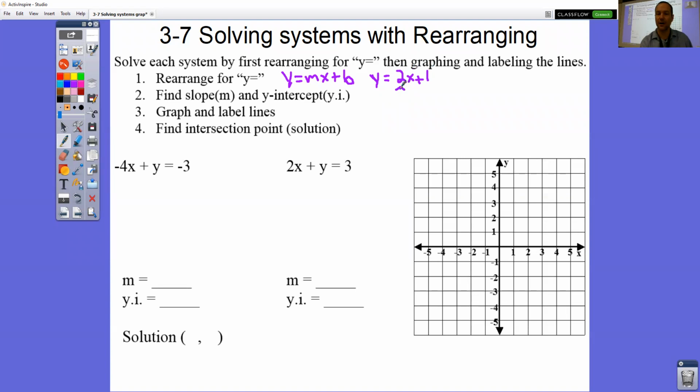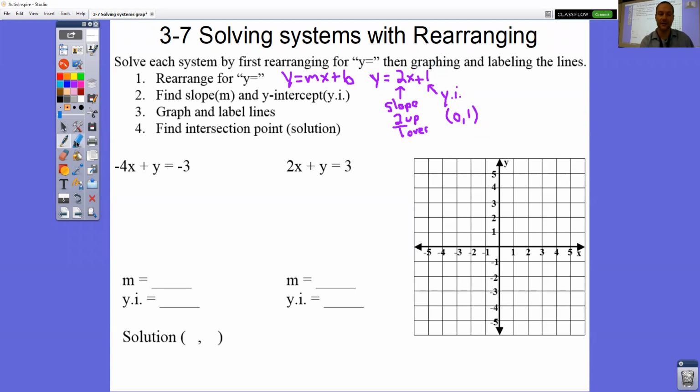Remember that the number in front of your x is your slope. Remember that when you go to graph your line, you need to write that as a fraction. So 2 would really be 2 over 1. That really means up 2 over 1. If it was a -2, then that would mean down 2 over 1. Your plus or minus whatever is your y-intercept. Remember, y-intercepts are always written 0, comma, and then the number inside parentheses. Your plus 1 here would make it a 1 as that number after the comma. Remember, this is your y-intercept.